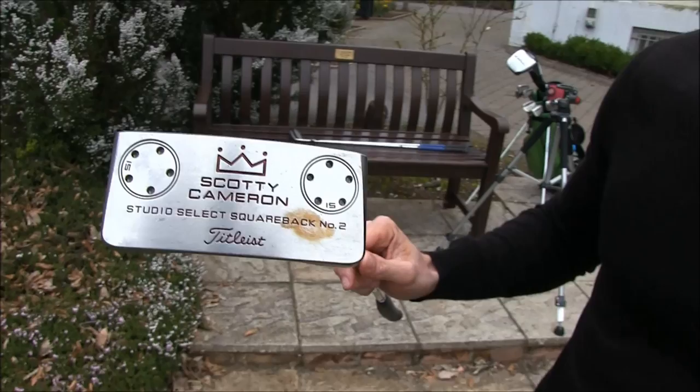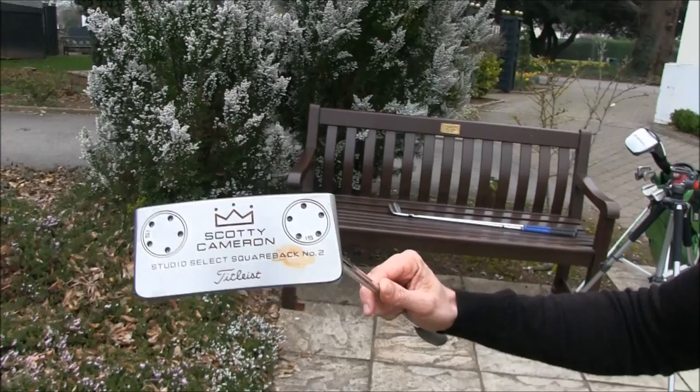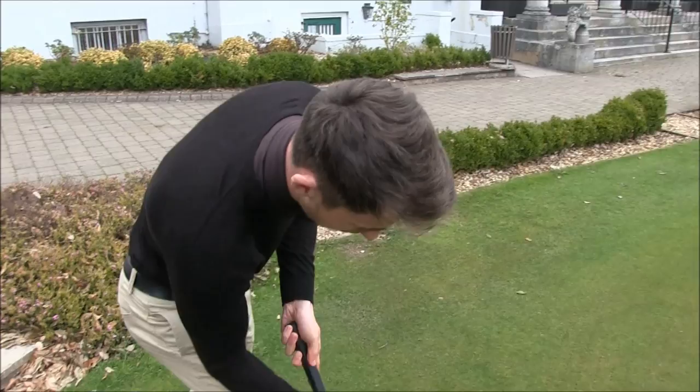Now what everyone's wanting to see — the key to my success — the putter. This is extra rust, a feature you have to pay extra for, about 15 grand. The rust actually comes from the amount of practice — normally about eight hours a day on putting. That's why the Mapp Range no longer exists.